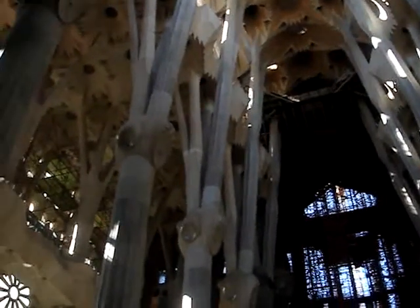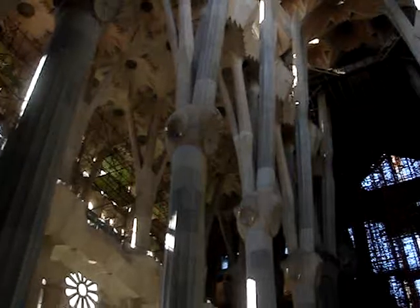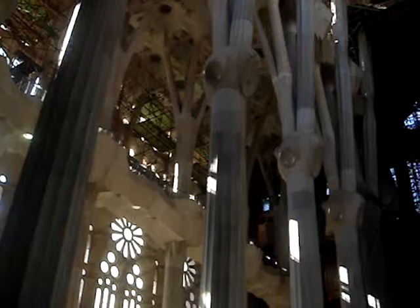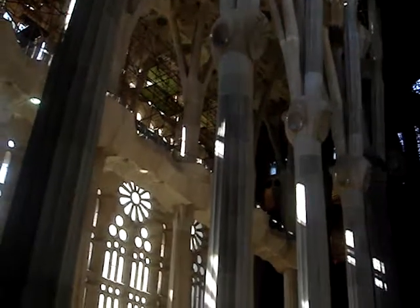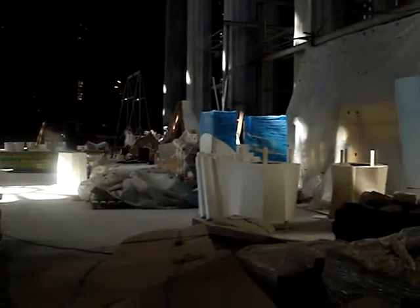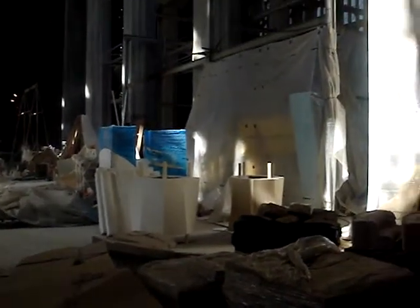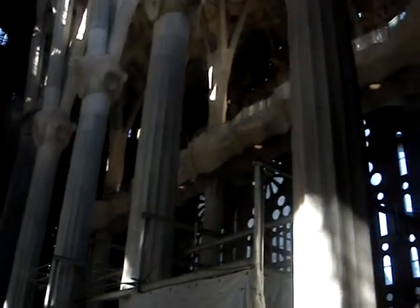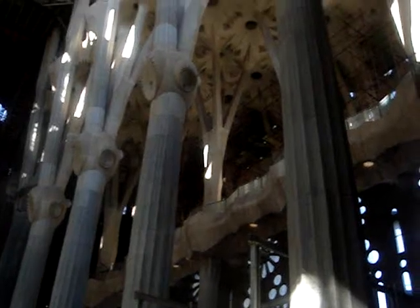This is the inside and you can just see the kind of work that's gone into it — it is stunning. On the ground, which we're steadily coming down to, you'll see the pieces that are going up and continuing to go up right at this very time, although today is a Saturday so there's no work on today. But this is the inside of this amazing church — you have to see it to believe it.